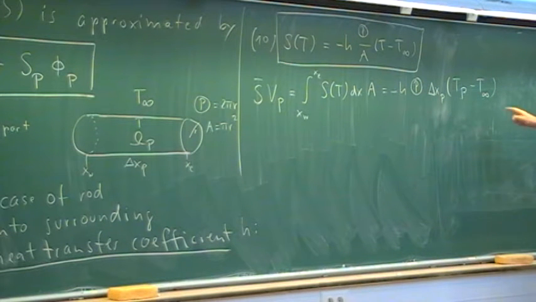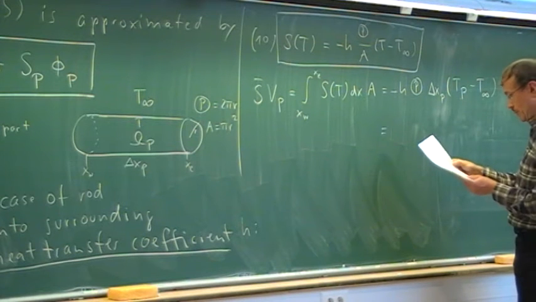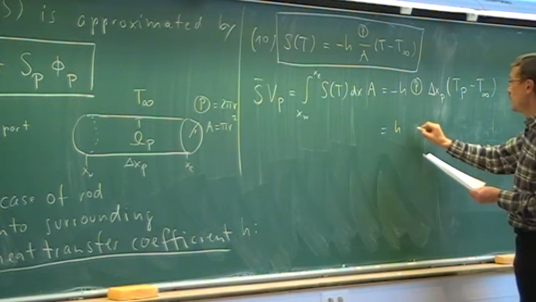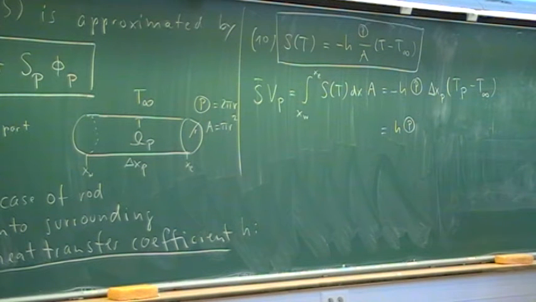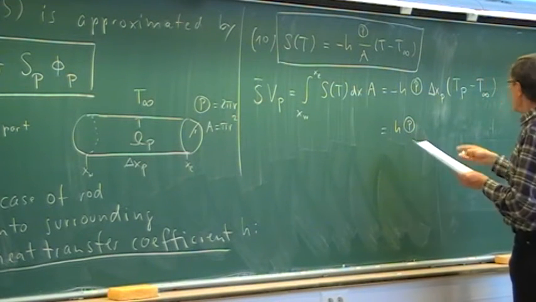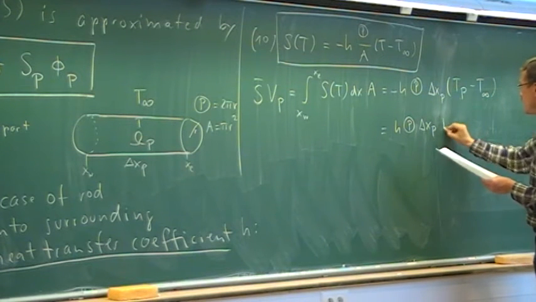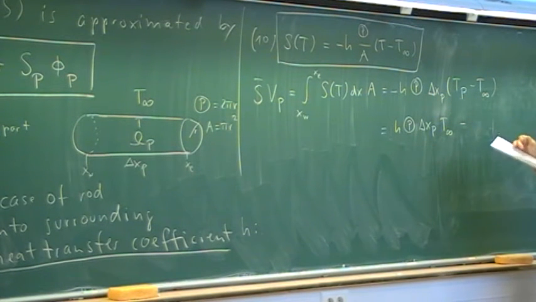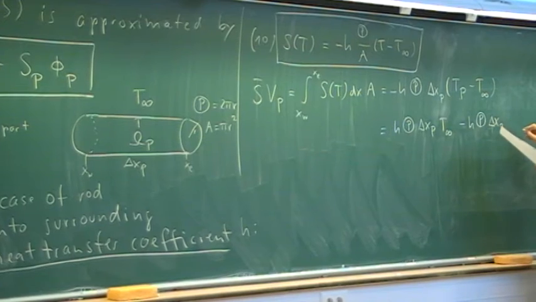So, and now we compute these individual parts, because we see here we have a part that is dependent on the temperature in the cell P and some part that is not. So we simply use what is left here, minus H times this gives us a plus. So we have the heat transfer coefficient times the perimeter. I write this circle in order not to confuse with our cell P. So that is the perimeter times the delta xp times the T infinity. And then we have some other part that is depending on the Tp, that is this part here. Heat transfer coefficient, perimeter, delta xp, and the Tp.